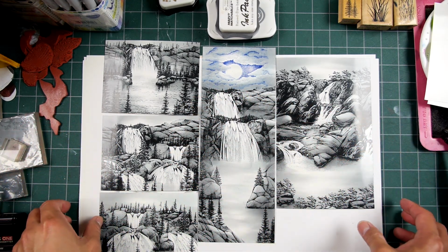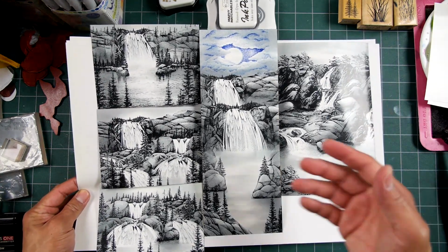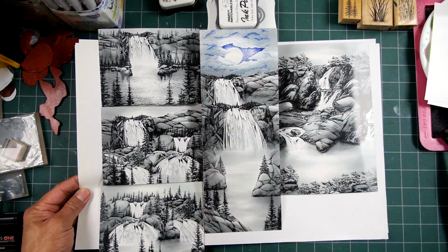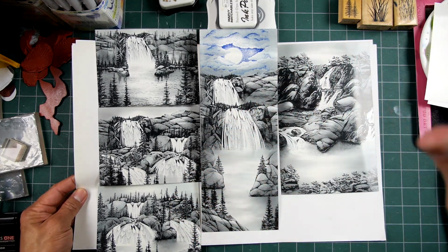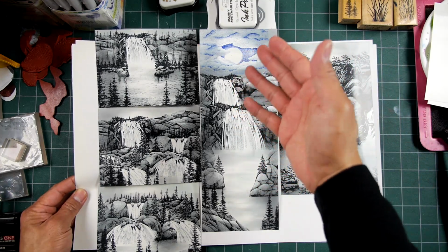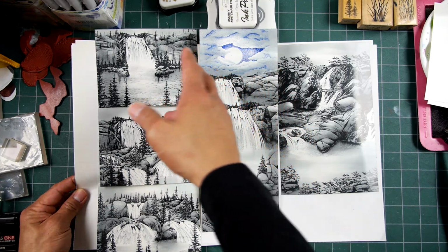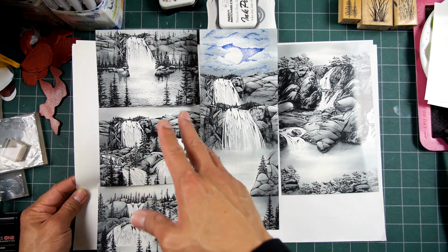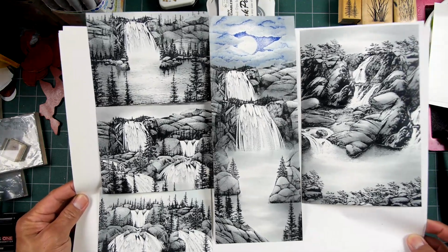Now if I was to do these individually, I wouldn't have just gone grayscale with those 2 different tones of gray, but this is certainly a really fast way you can work, and then you can take them into whatever color scheme you want from there. So I can still do a Sedona red rock type of color scheme on something. In this one right here I'd go blue tones because that makes sense with the moon right here, but I can certainly do warmer color schemes in here with some aqua greens and whatever, still right over the top of the grayscale, because the grayscale right here is neutral.